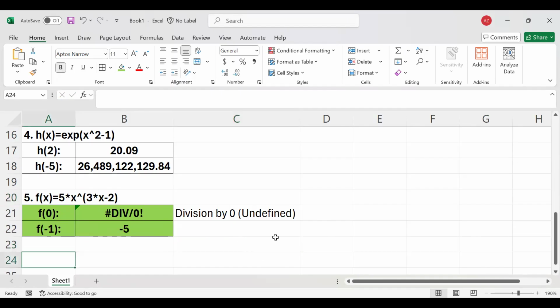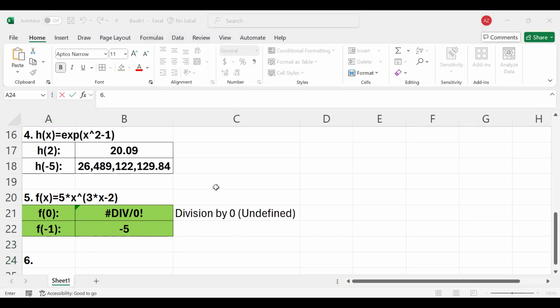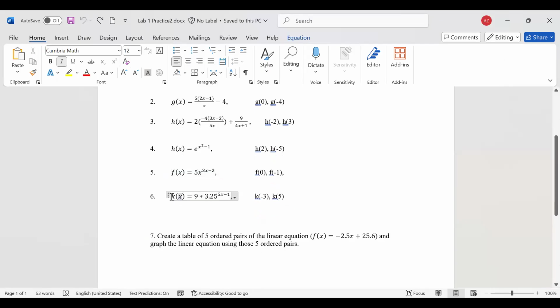Okay, so question 6. And again, let's return back to the Word document. It's a K of x, and again, it's a basic exponent. Okay, let's copy that and paste it back to Excel.